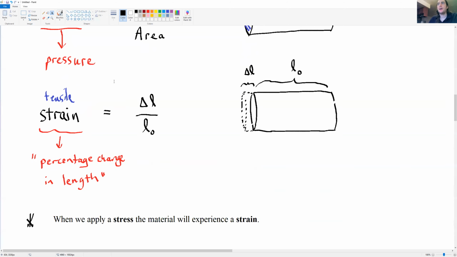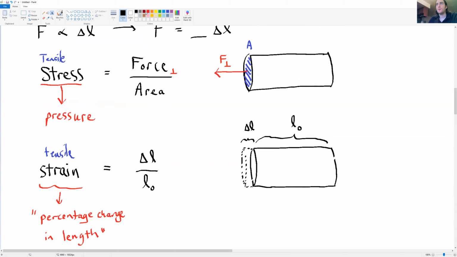Now notice here that the amount of force we apply, that's kind of the variable, right? We can change the amount of force that we apply, but if we have a material, then this is constant, right? We have some steel column or something. Well, this cross-sectional area is fixed. This is a constant. And we look at this one, and we say, okay, delta L, that's the thing that we're interested in, right?